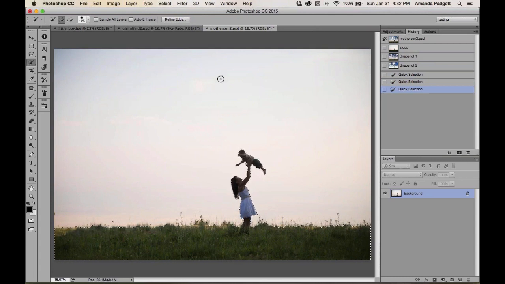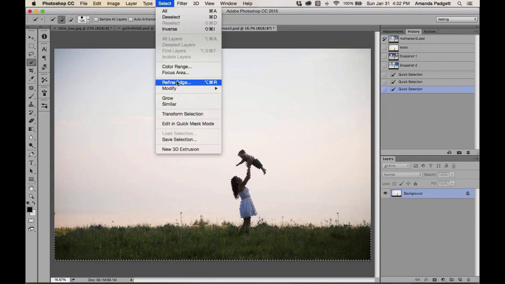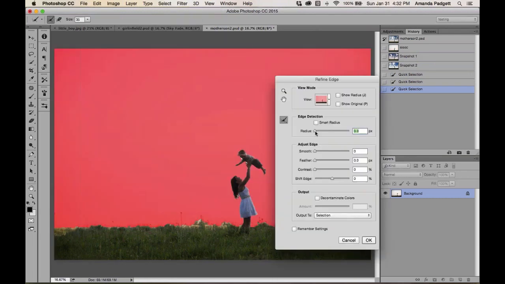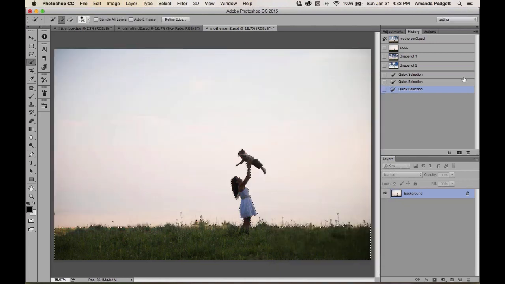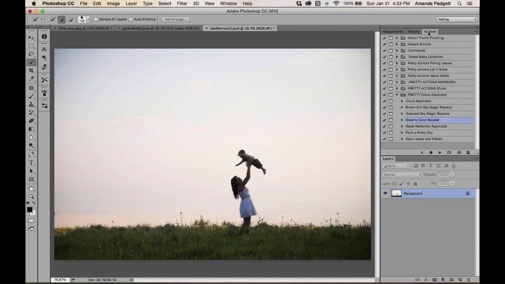And we can come in and refine it a little bit, refine the edge. So I'm going to feather it just a little bit. Create a little more of a radius. And there's some spots missing, and that's okay. I can tweak it. And what I'm going to do is do output. Oh, I meant to play the action first. That's okay. Let me cancel. All right. Control D. Let me play the action first.